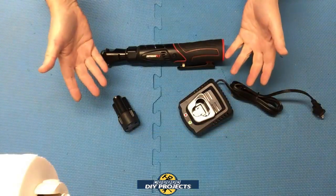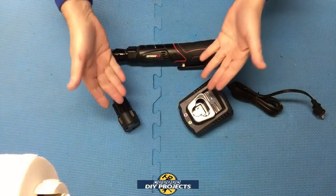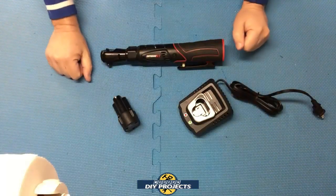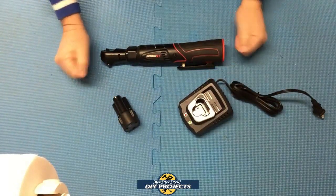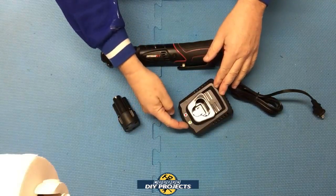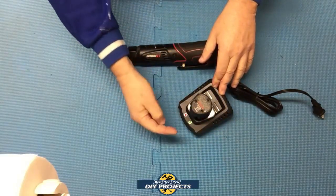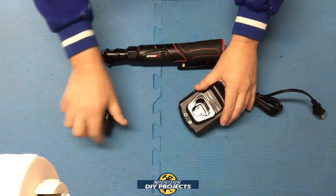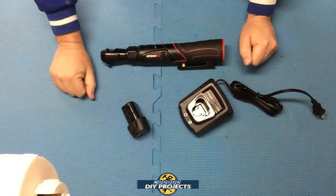So we're back. One of the first tests I did was the battery and charger — because as far as information on these two on the Harbor Freight website, it's non-existent. No charge time, no runtime, nothing. So part of my testing is to give you real-world results. The charger works simply: plug it in and it lights up green indicating power. Pop the battery in and it lights red indicating charging; when it goes back to green it's fully charged. If the red light blinks, that means a defective battery.